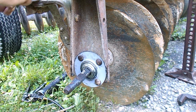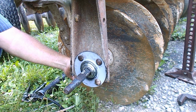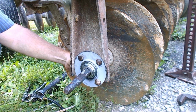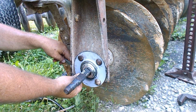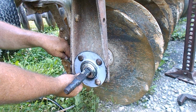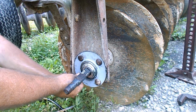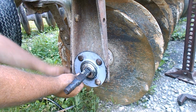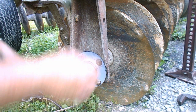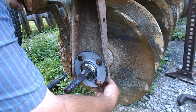Now I put all new bearings in it when I did this. So I wasn't really too surprised when this went out. Face it, the disc is 30 years, well, probably 50 years old. And I can't tell you how many acres it's been across since I've had it, but it's been a bunch.